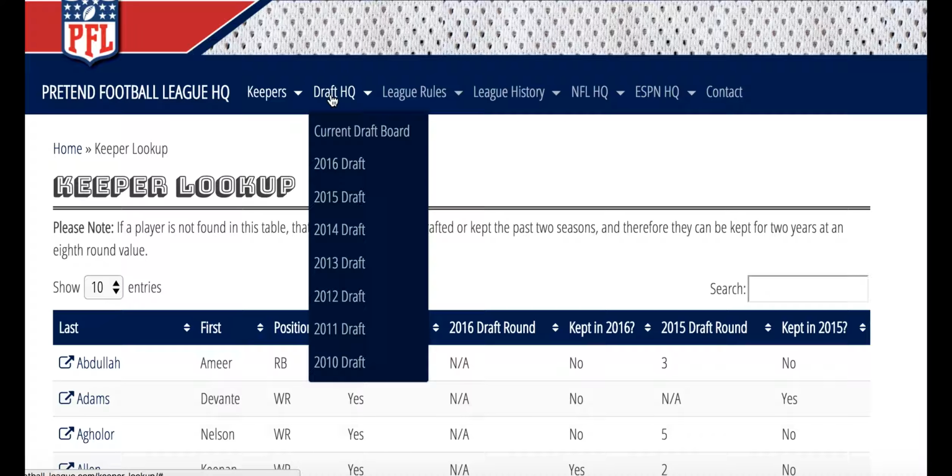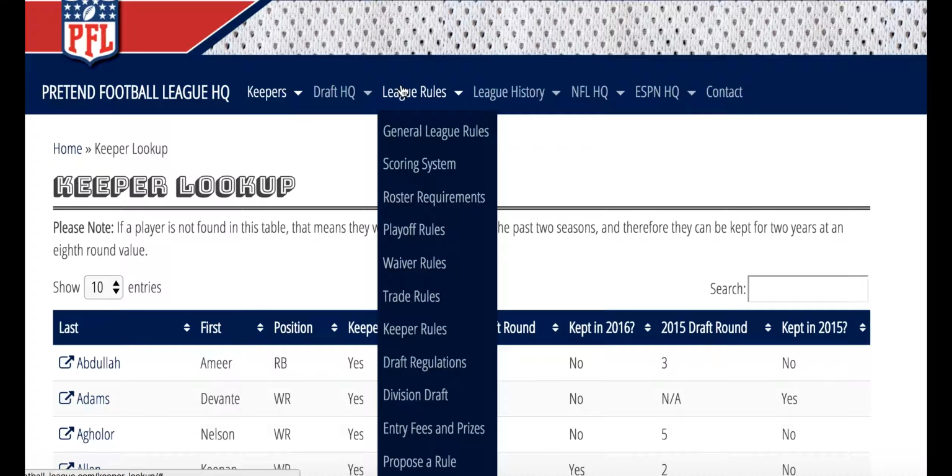And where would you go to find a rule about the playoff seeding? I'd go to the league rules.